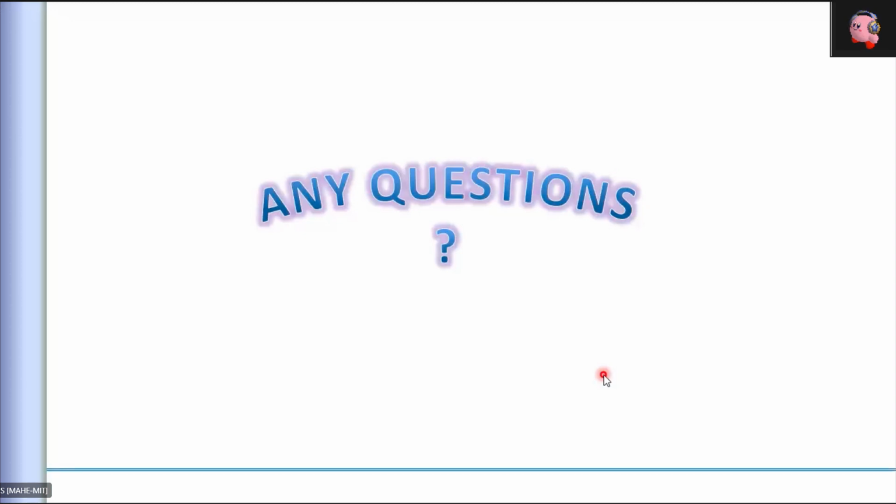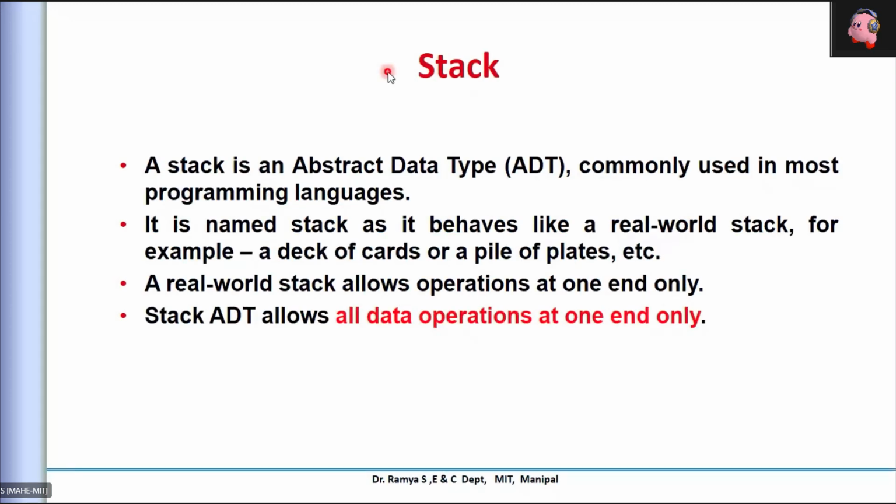Now let us take the stack. Stack is the same as your array in that it is also continuous, but it has a different behavior and we use it in a different form. So we call it an abstract data type, ADT. It is used in almost all languages, though we are not specifically declaring it as an array. It is there within your program. Whenever it has to run, it has to use the stack, so it is like running parallelly behind your programming structures.